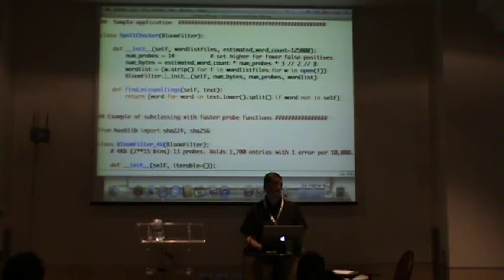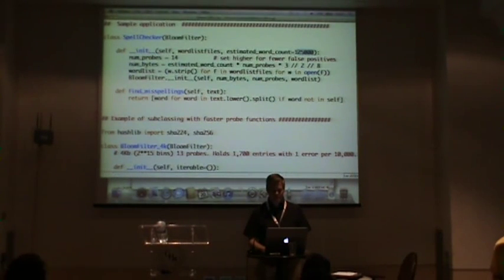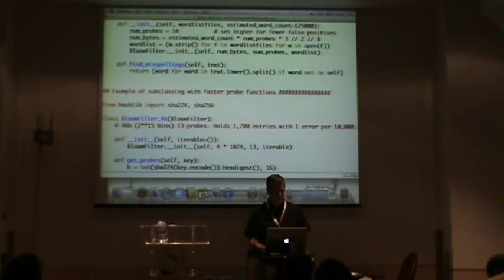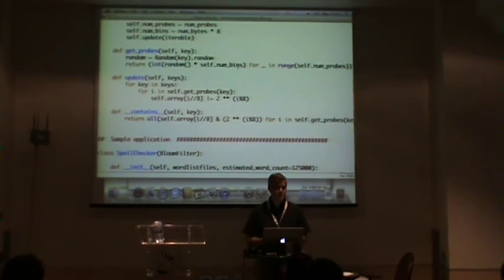Give you some thoughts on space efficiency. So I've got an example with 125,000 words in the dictionary, and we take 14 probes for each, which is 14 lucky numbers, and come back, and that gives us our Bloom filter. The spell checker part of it is where we just take a piece of text, split it up, lowercase it, and for each word we check to see if it's in the Bloom filter. And that's all it takes to implement a very space-efficient spell checker.